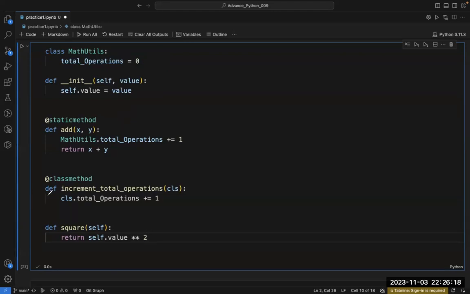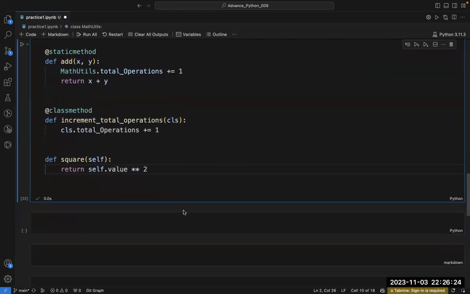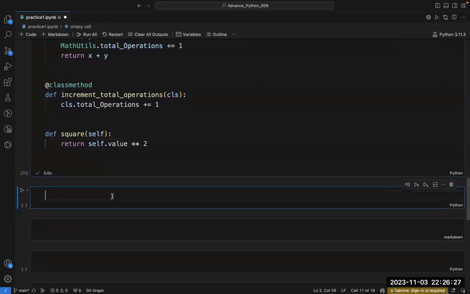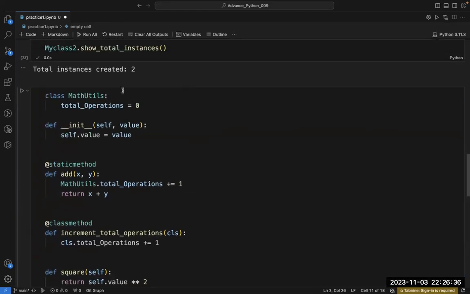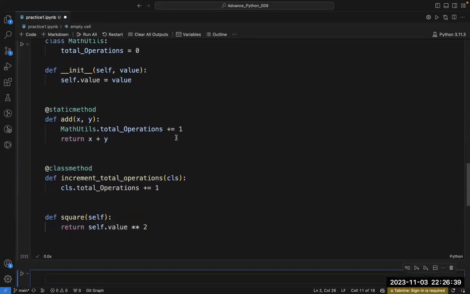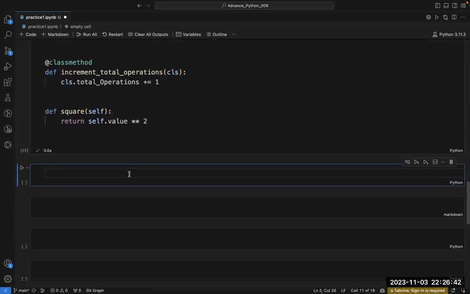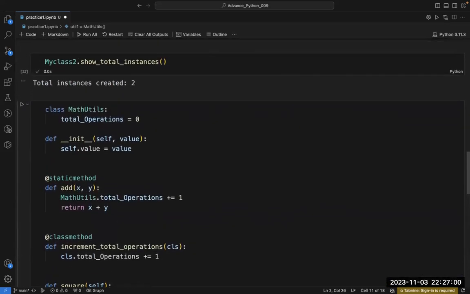Now let's first create the object, and with the help of that we will understand this one by one. That will be easy to understand. First I am going to create two instances of this class, or two objects of this class. I am writing this object name as util1, first object, and thereafter math utils is the name of my class, and you can see this has an init method.